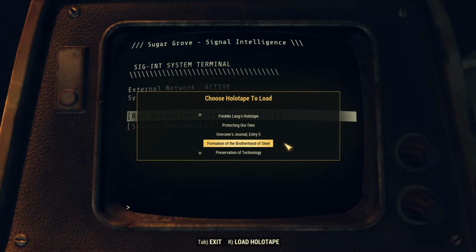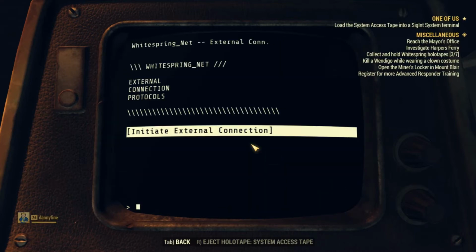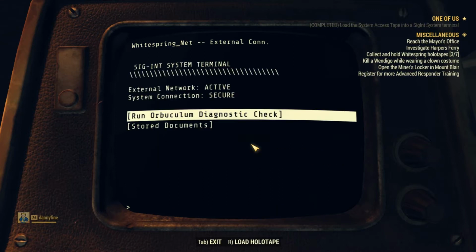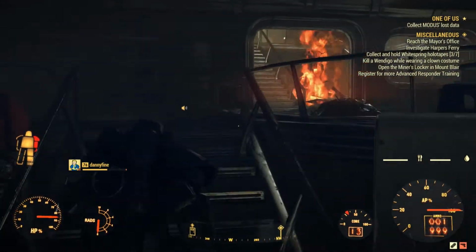It's called the System Access Tape, and once you get it in, you will start retrieving data, and you will also trigger a security protocol where friendly robots will spawn and they will start fighting the other ones. And it makes it easier for you because you don't have to fight at all, you can just head to the next mission location without much of a worry.